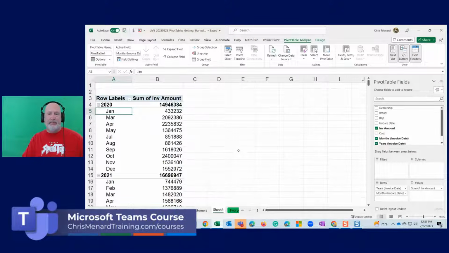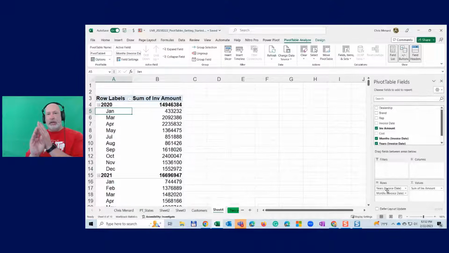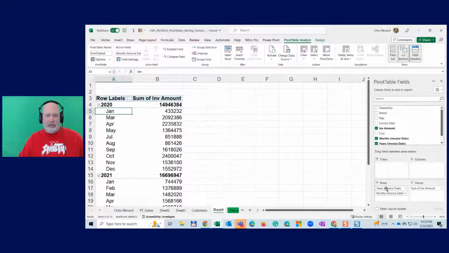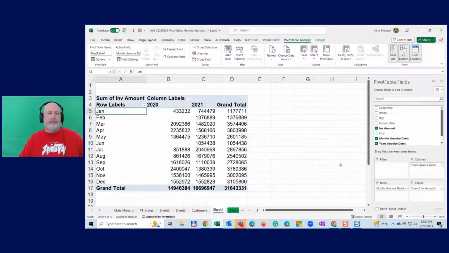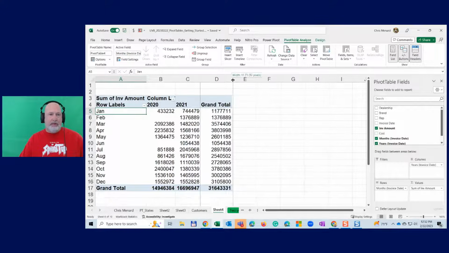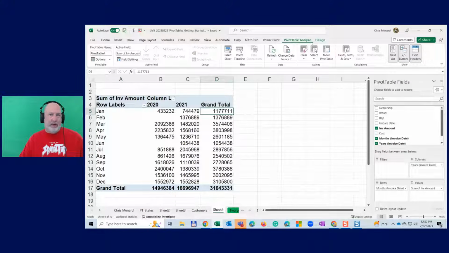And I do. Look down in my right-hand corner here on the rows. It did this automatically. What is cool is I can do this. I want to see 2020 and 2021 next to each other. I believe you already know this. We'll just drag this and drop it into the columns. And there I go. Do I care about the grand totals? I'm making this up. No, I don't.